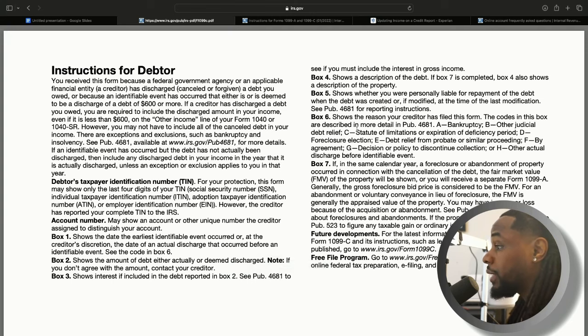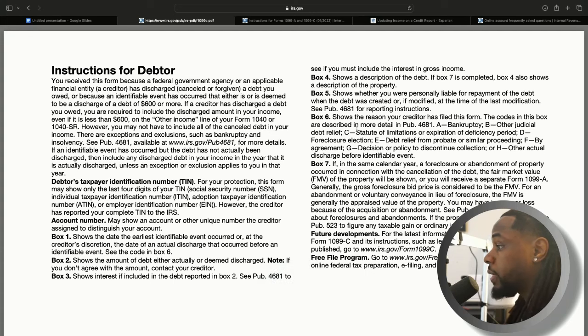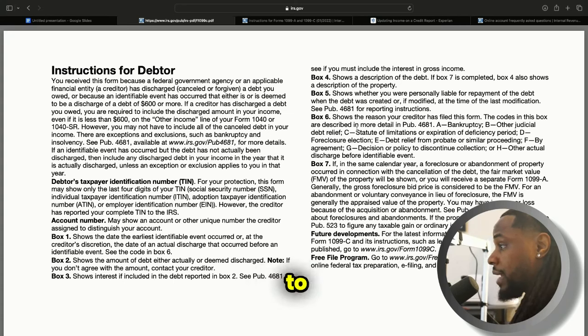These are just different things you can look at when you're looking at the 1099-C form. I think it's a good idea to know exactly when you're supposed to get one, the requirements that need to be met to receive one, and how your original creditor is supposed to fill it out, just to make sure everything is being done properly. If you did have a large debt and were going to have to file it on your taxes as income for the 1099-C, just be aware that if you're insolvent, you have the option of using that to not have to pay the taxes that would have been due on that debt.